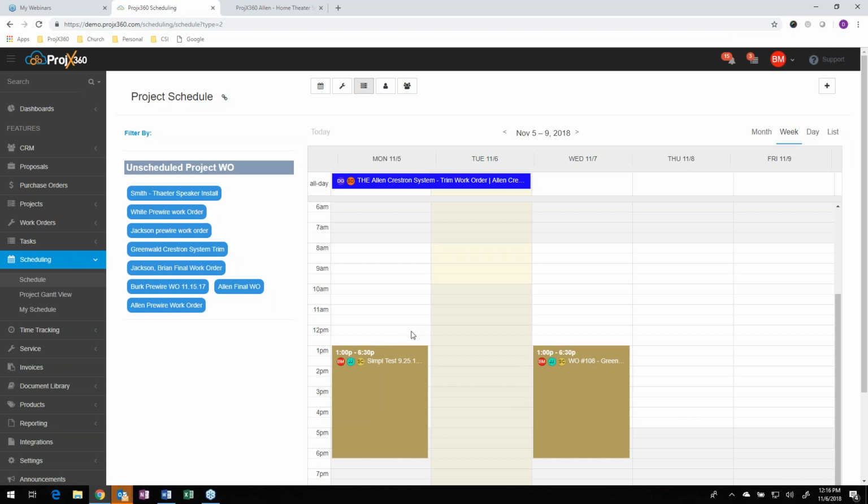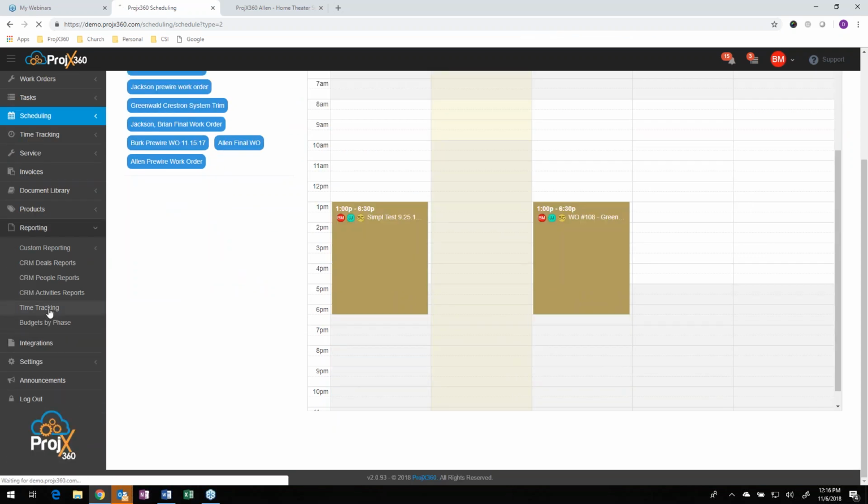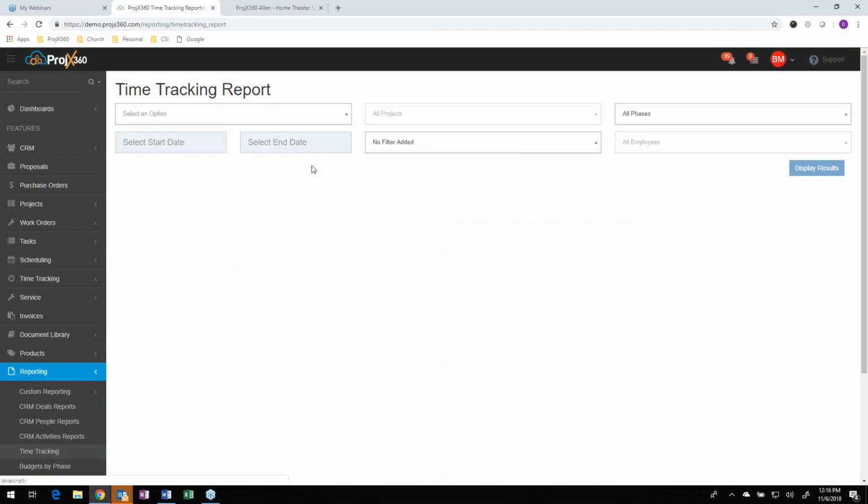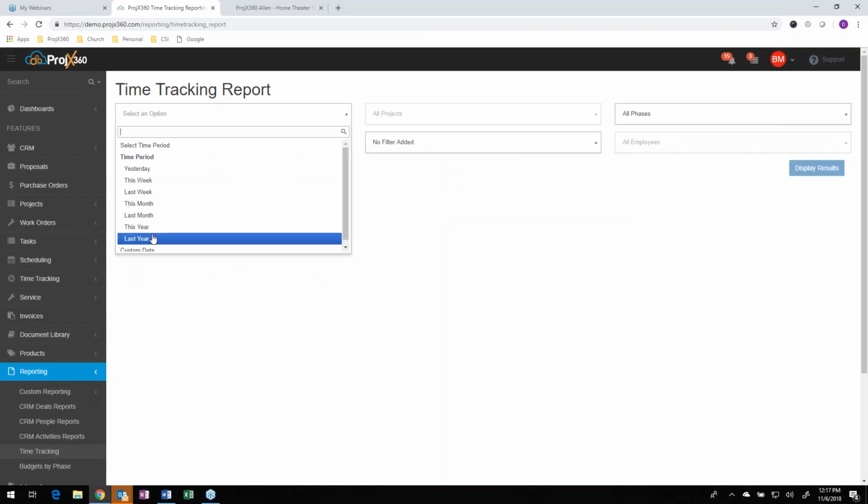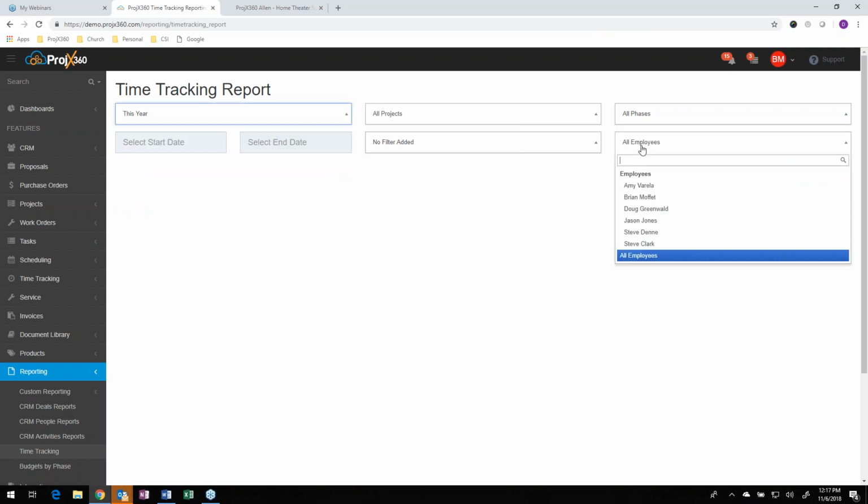Any other questions? When keeping track of time for multiple techs, is there a place to go instead of having to go back and forth between tabs of reporting for a total of the week and the time tracking tab? So they want to see all the time tracking for all the employees? Because you can do that. You can select the time period and you can hit all employees, or it's going to be individual ones. Yeah, I believe that's what they were asking. So you can do either all or individual.